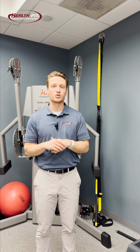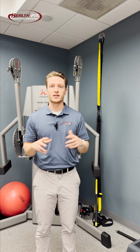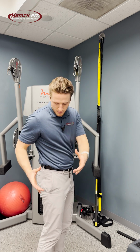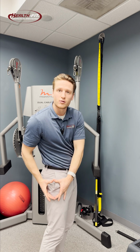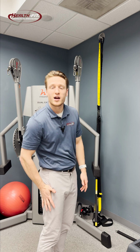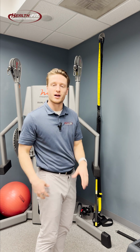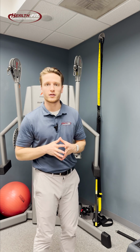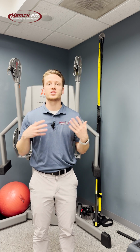Today I'm going to talk to you about a condition that I do see come into the office misdiagnosed fairly often, and that is Greater Trochanteric Bursitis. Oftentimes this is classified as hip bursitis, and it's often pain over the lateral portion of the thigh here. If you feel on the outside of your thigh, you might feel a bony prominence there, and it can be pretty painful around that area. There might be some residual swelling there. And that is the bursitis there.